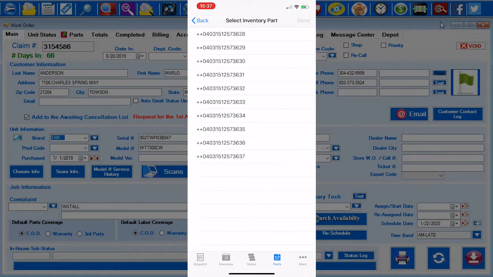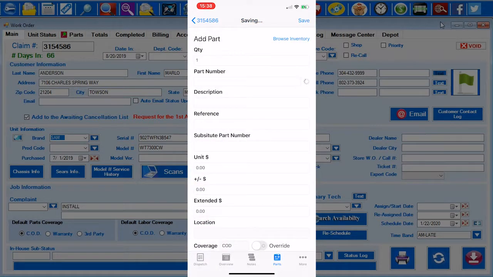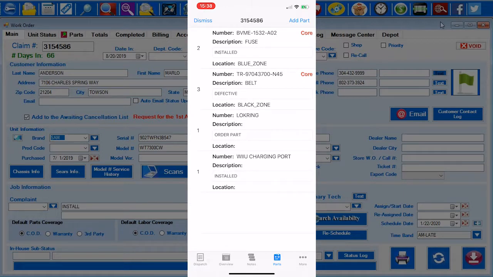So now I'm the technician. I grabbed my part. There was 10 of them. I now look at the part label and I say, what's the tracking ID? Because I have 10 possibilities. So now what I'm going to do, I'm going to look all the way down at the bottom. It says 637. That matches my tracking ID from the part I physically have. So now I'm going to click it. And what I'm going to do is I'm going to click done. And now notice it got added to my list of parts, and it automatically got flagged as installed.